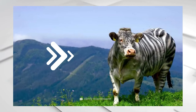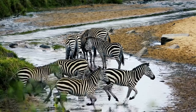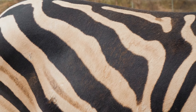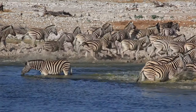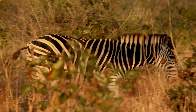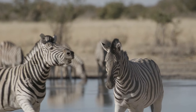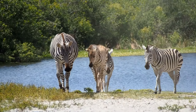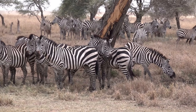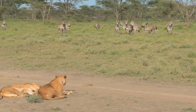So, zebra cows — what on earth is that all about? A group of Japanese scientists painted a bunch of cows black and white for research. But before we get to that, let's talk about zebras. These comical creatures have always been a favorite for their distinguished black and white bodies. Why do zebras have striped skin? Biologists have mulled on this for ages. According to Rudyard Kipling's Just So Stories, the zebra got its stripes from standing half in the shade with the shadows of trees falling on its body. But evolutionary scientists beg to differ. The camouflage or predator-protection hypothesis is the least supported — it would make more sense if zebras lived in forests, but they roam open grasslands in herds, very much on display for predators.